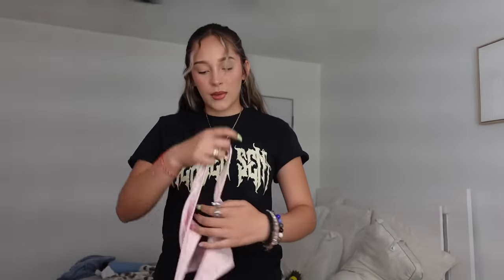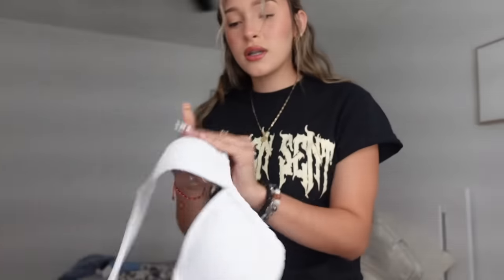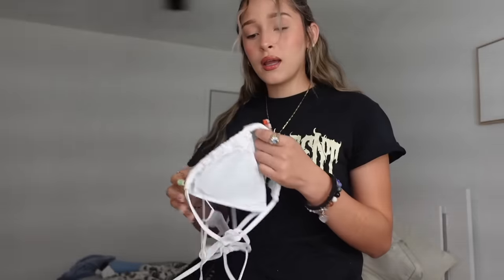First off is this little pink swimsuit — it has little diamonds on it, which is really cute. It's a matching set, and I actually have this one in red too. The top looks so cute from the back — it has a perfect amount of coverage. The sides and top are covered up, which is amazing. The gems are so cute and shiny, and they come in little baggies that say 'White Fox Swim,' which makes it easy to find things in big packages.